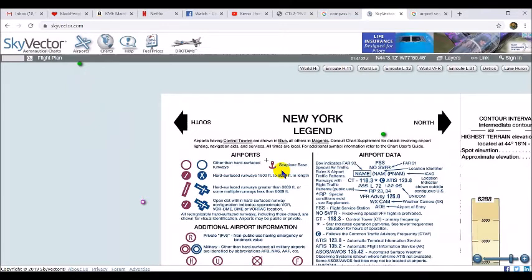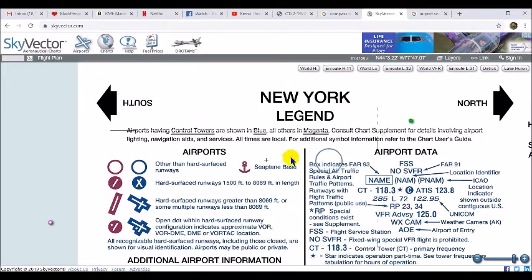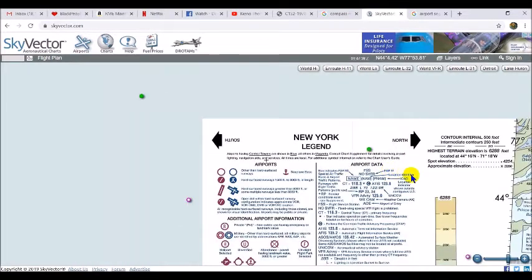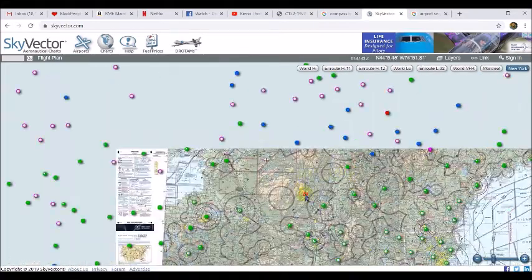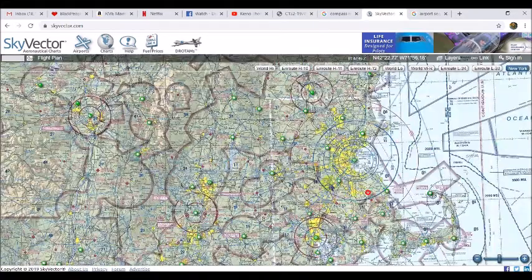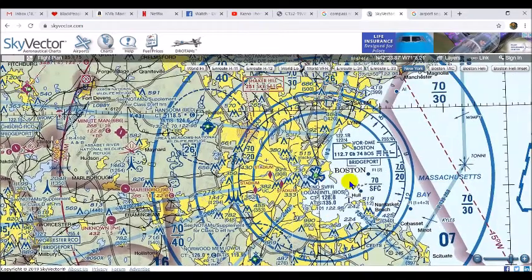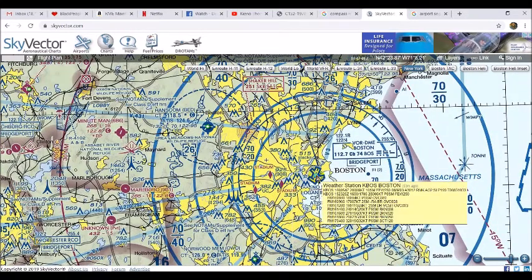It says it right up here at the top, and I'll try to zoom in. Airports having control towers are shown in blue, these guys. All others in magenta. So the magenta or reddish color is what we would call a non-towered airport. If you've ever flown out of places like Boston Logan International, it's blue.